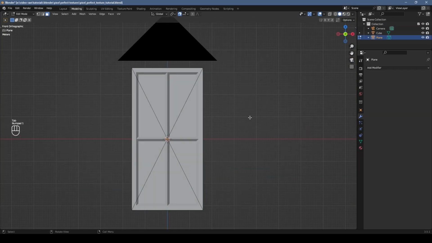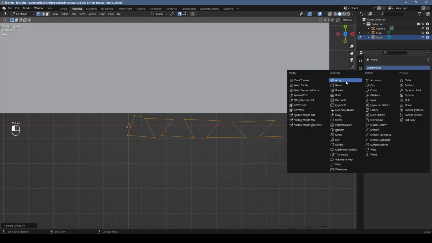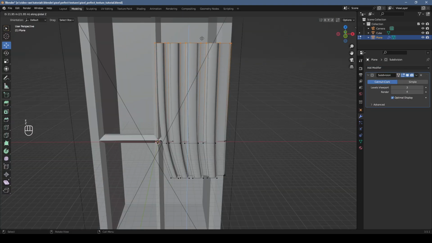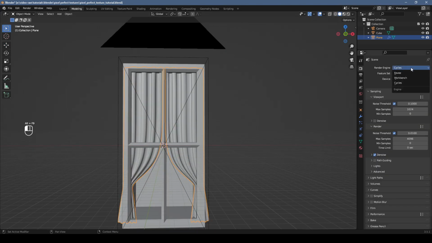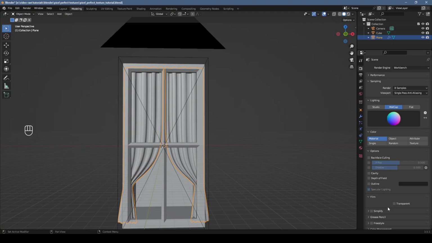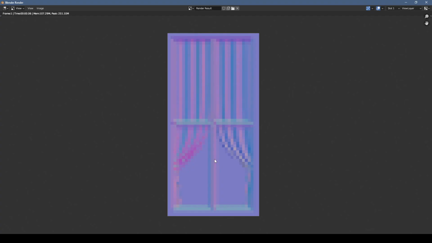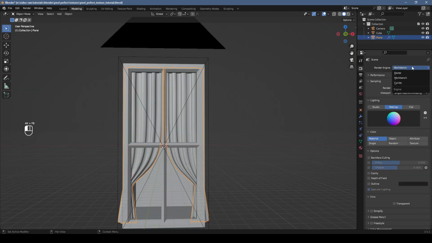Now just add some more detail, and if you don't need to render any other maps other than just color, you're good to go. But for Kook, I need a normal map and a height map for lighting and self-shadowing, and this is where things get really ugly. Ideally, you could just set the render engine to Workbench, select a normal map matcap, and render. But there's no pixel filter setting under film, so the window frame and curtains are just cursed to forever be blending into each other. That means we have to create a normal map shader ourselves to render in Cycles or Eevee.